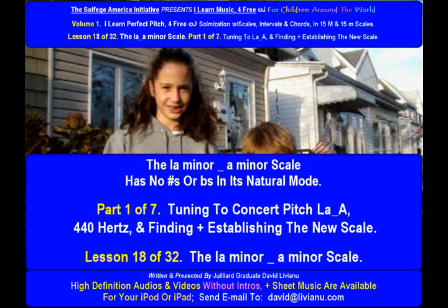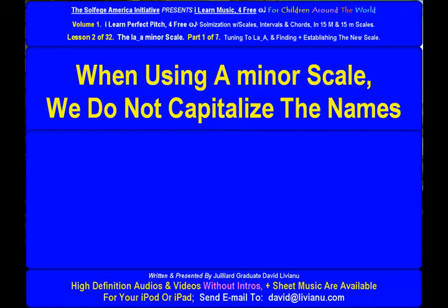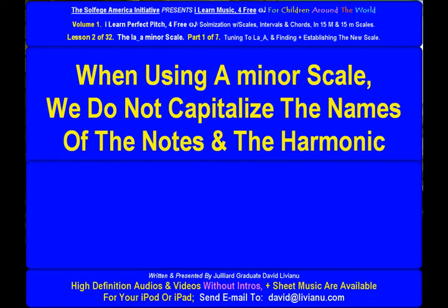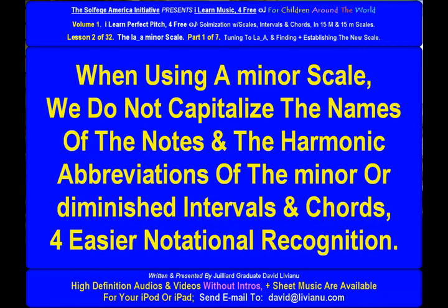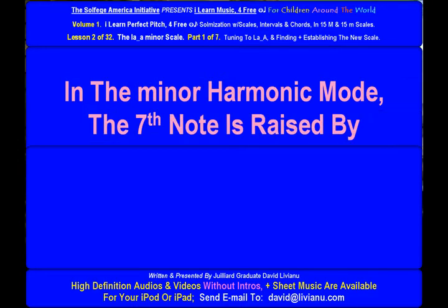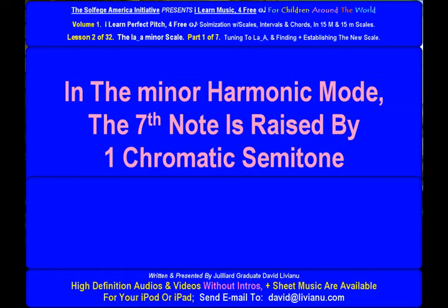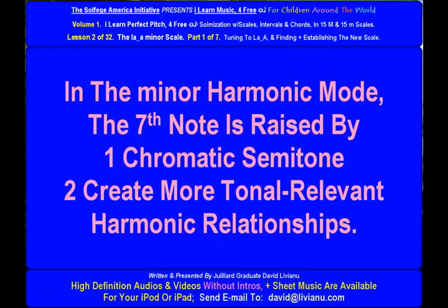The La minor, A minor scale has no sharps or flats in its natural mode. When using a minor scale, we do not capitalize the names of the notes and the harmonic abbreviations of the minor or diminished intervals and chords for easier notational recognition. In the minor harmonic mode, the seventh note is raised by one chromatic semitone to create more tonal-relevant harmonic relationships.